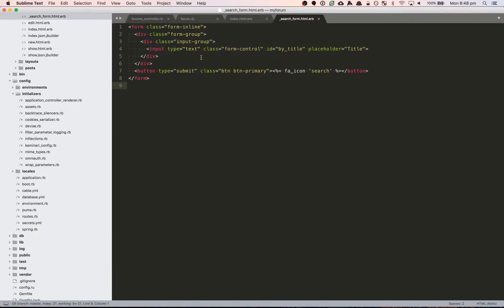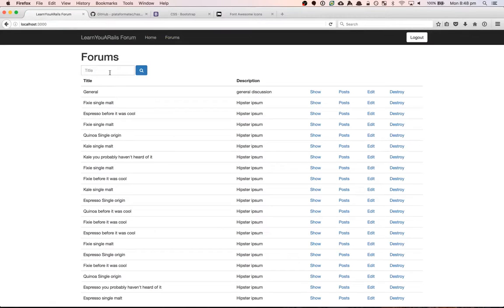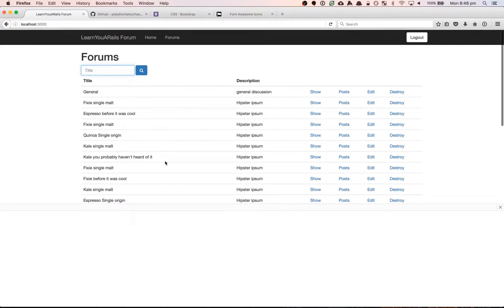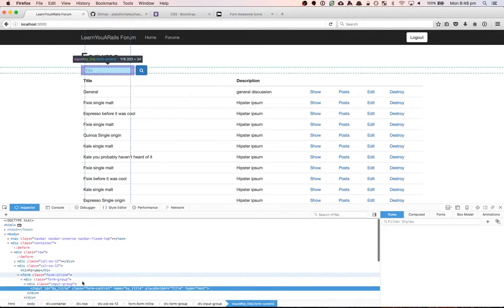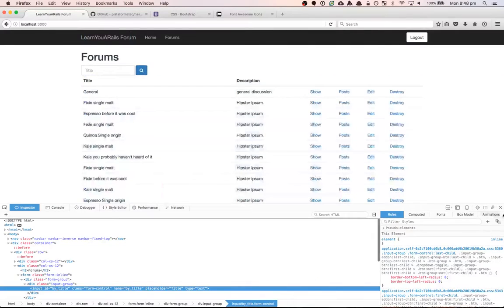Okay, that's not too bad. Except, we've given it an ID, but we actually need to give it a name, by title. So if we have a look at this, it's got a title name.